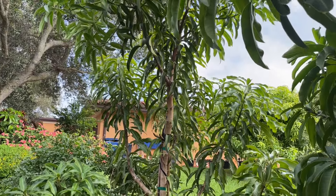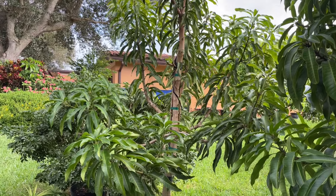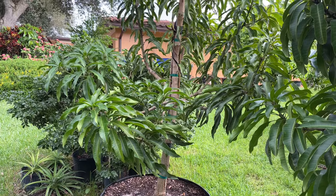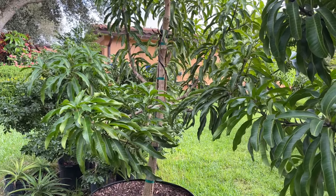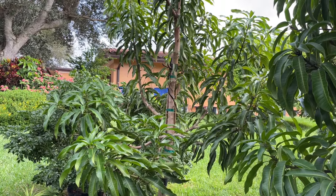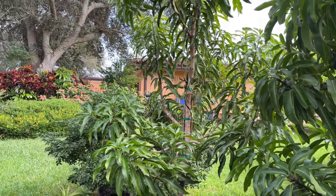I would say there's going to be a point where you're going to have to remove from the pot and shave the root ball down, put some new soil on the bottom with fertilizer. I don't have years of experience with it, but I know you can get a good half dozen years doing it. Do you get fruit on these trees? We have fruit on three gallons — it really doesn't matter the size since they're grafted. But when they start producing good amounts of fruit, you're looking at a 45 gallon or 65 gallon to get a decent crop.